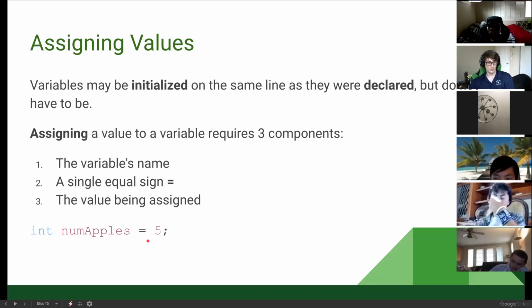So I'm going to be initializing this variable on the same line as its declaration. So numApples equals 5. I have all 3 parts from my assignment list. I also have both the parts from my declaration list. I have my data type and my variable name. So I'm doing both at the same time here. And once again, always need that semicolon at the end.